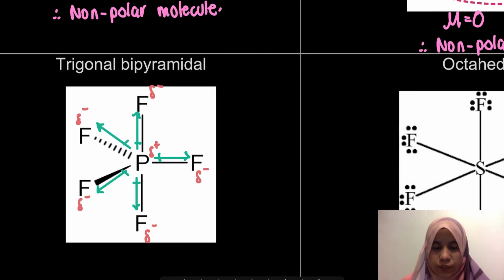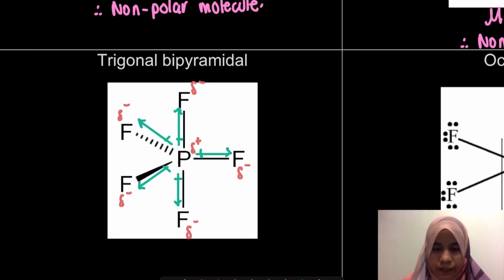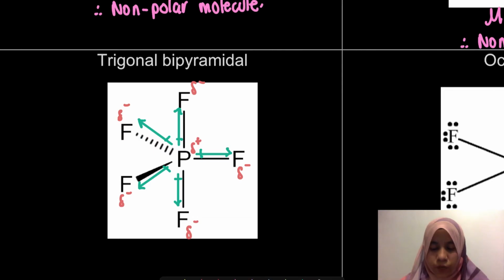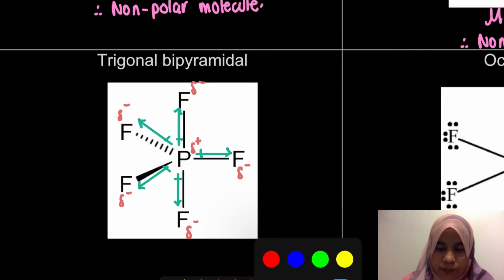So, as you can see here, actually, there's one on top, there's one here. One upwards toward this fluorine, and one downwards toward this fluorine. What will happen is that this dipole moment will be cancelled out. Okay, how about these 3 fluorine? For these 3 fluorine, the top and bottom ones we have already cancelled out. But how about these 3? 1, 2, 3. Okay, so actually, one fluorine is facing here.